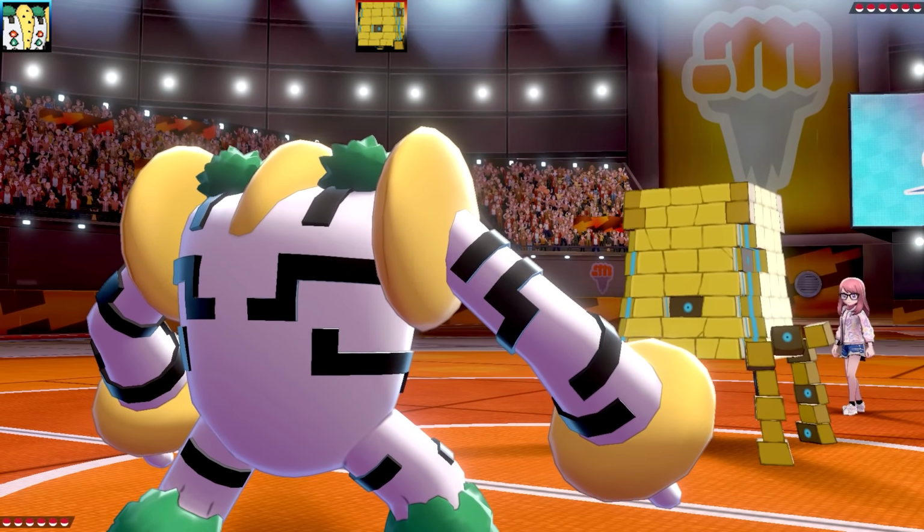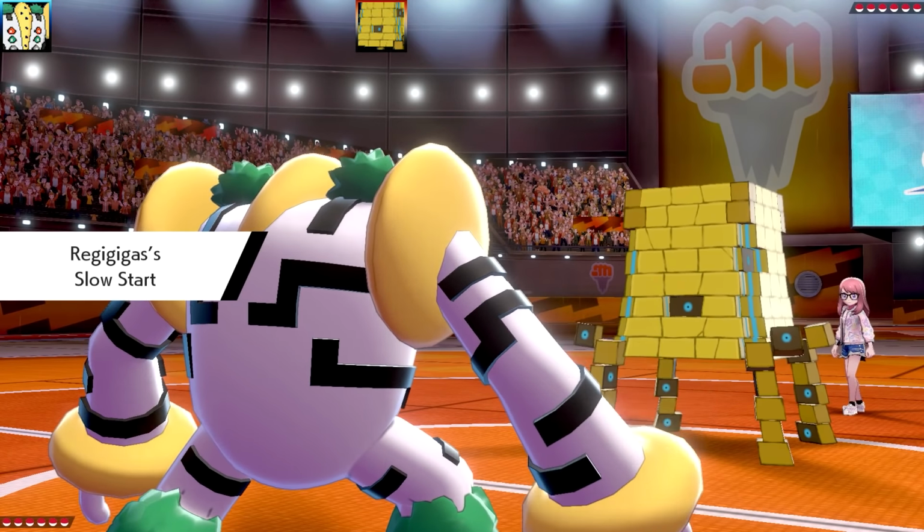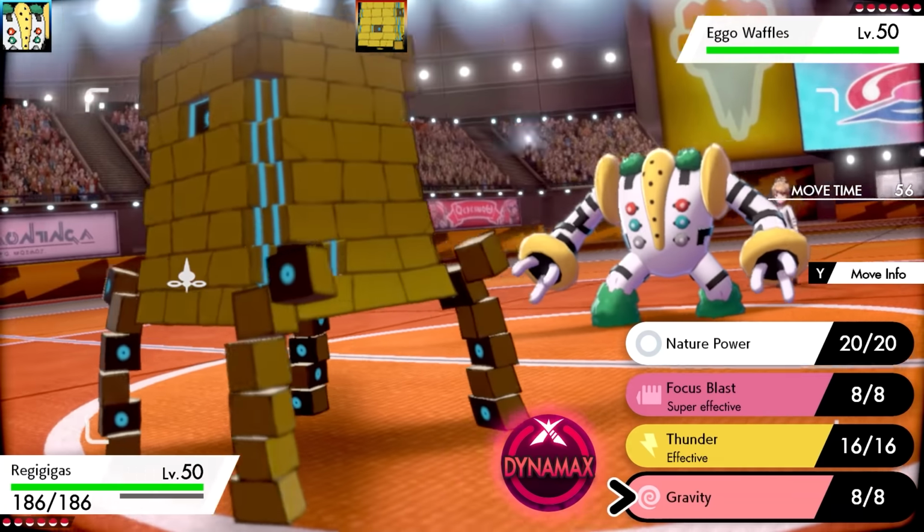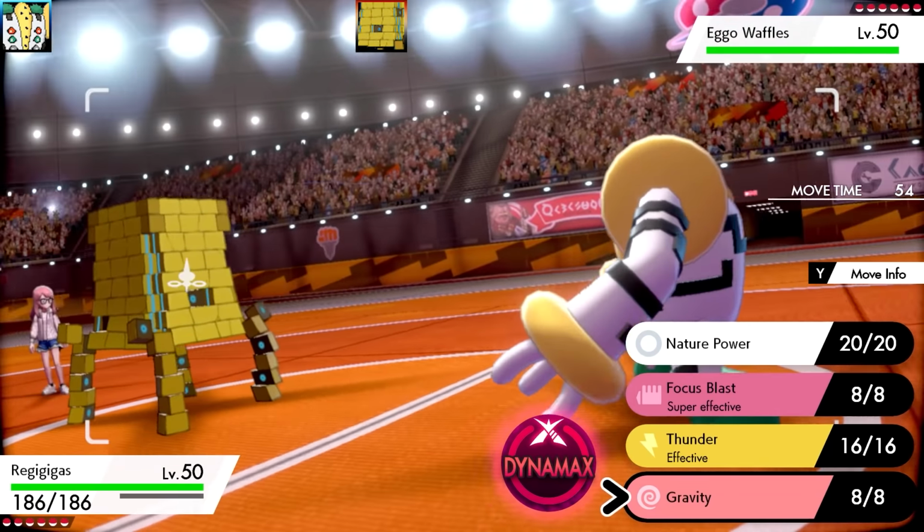We got a battle here. It's the first battle, and we got a battle against Lily, and we got a nice golden stack attacker. Look at that big golden block of Lego there. So I've got Nature Power, Focus Mist, Thunder, and Gravity. This is a pretty fun strategy on Regigigas.